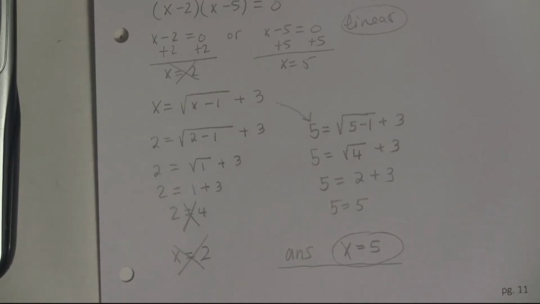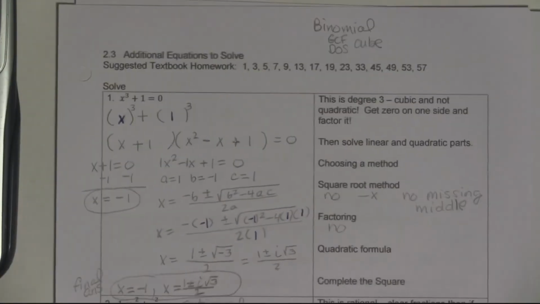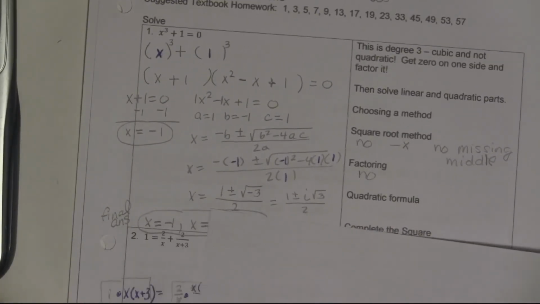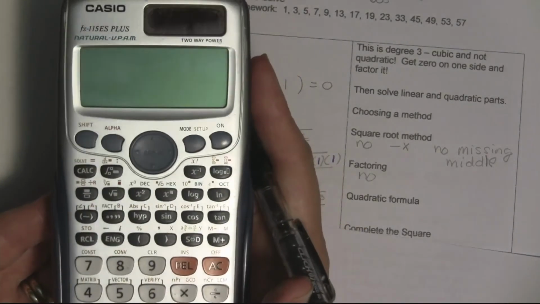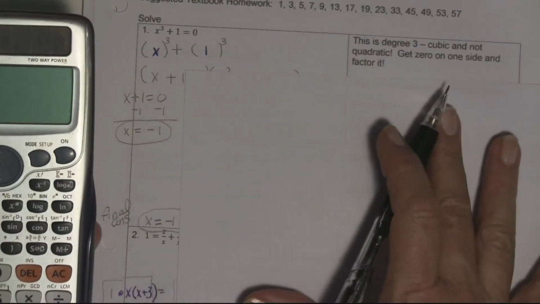So that's the end of the solving in here, but I was going to go back and check. So if you're interested in seeing me try to jam a check in here, I am going to do that. And so this was the first equation right here. In order to check it, I have to have my calculator in complex mode, and I already had put this calculator in complex mode. And so we're going to check.